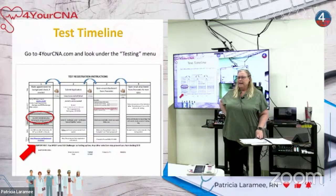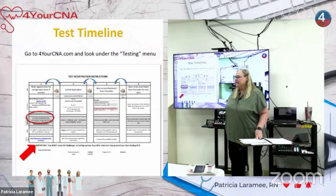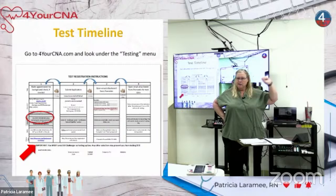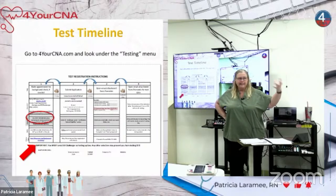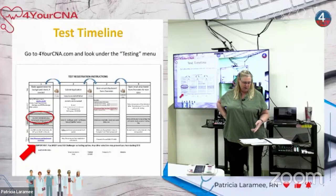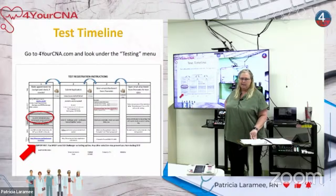Disciplinary history. Again, they're asking, were you ever a CNA or anything else in medicine? Knocked around some old people, got your license taken away, and now you're trying to get it back. That's what they're asking here. If you've never had a medical certification in Florida or any other state, you have no disciplinary history. So the answer will be no for all of those. Criminal history, self-explanatory. You have one or you don't, yes or no. If the answer is maybe, it's probably yes.